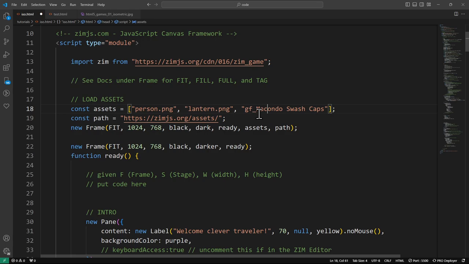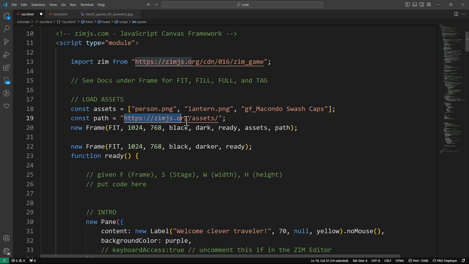That's short for Google font. It's a shortcut that we can use to grab any Google font with an underscore there. So go out and look at the Google fonts. That happens to be one. So those are our assets. We could have sounds as well. We don't have any sounds in this one, but in other tutorials, we'll bring in some sounds as well.